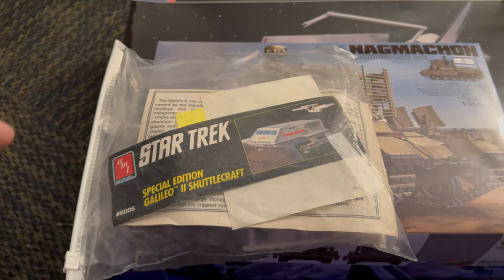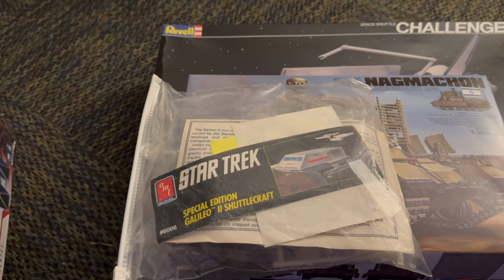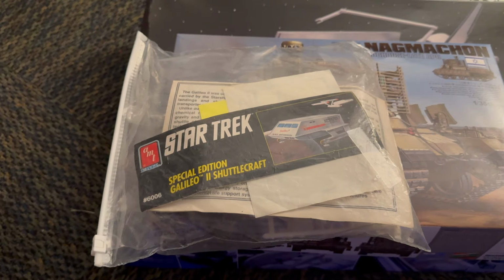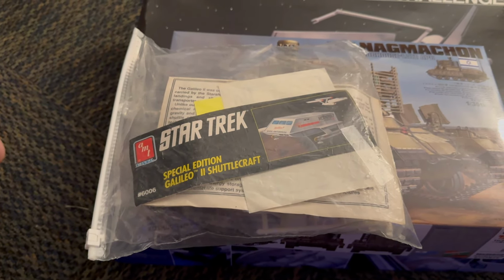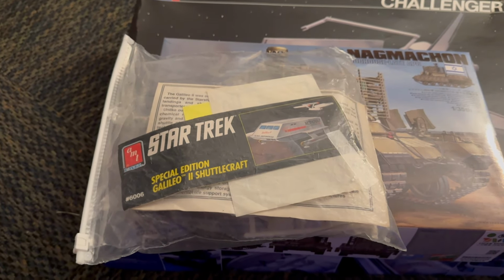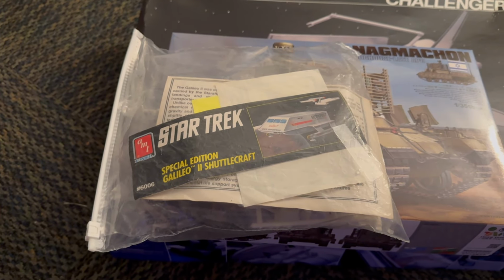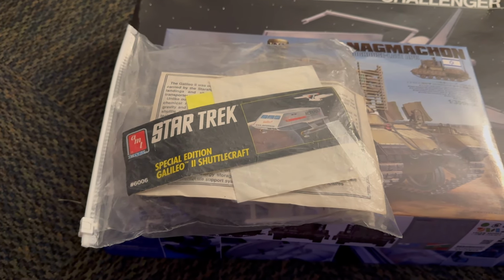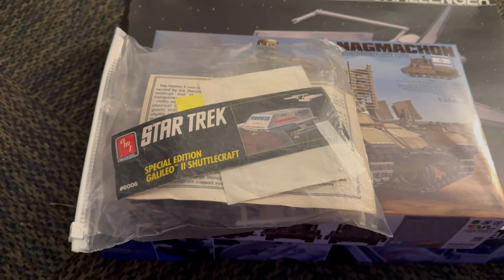The box was damaged in a flood thing that he had. His AC flooded and destroyed a bunch of model kit boxes. So this one, it's complete. The decal sheet is no longer any good, so I'll have to order one from Jerry. Jerry has replacements at HDA Model Works. So, yeah, that'll be kind of an interesting little build. I'm thinking about building it when I do the new Round 2 version. So we'll see how that goes.